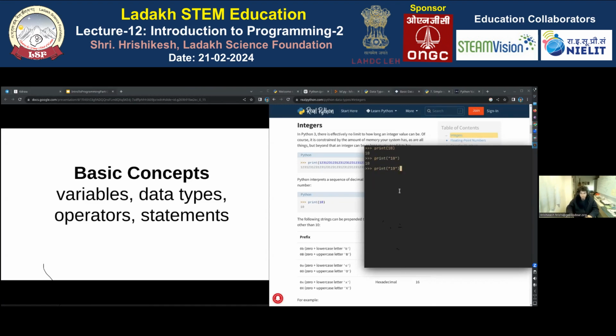But if I do type, I'm not sure if this will work, but let's see. Yeah. To figure out the type of a variable in Python, you just use the function type.